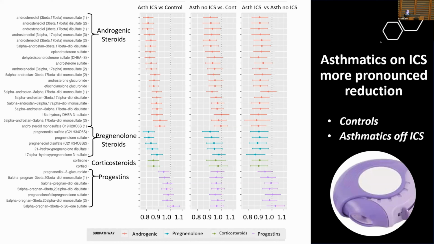And one of the things we observed was that while we see this dramatic reduction of steroids when people are on steroids, even if you were off steroids, it seemed like a fundamental characterization of the disease was that reduced steroids was just sort of a characterization of people who are at risk of asthma. And that makes a lot of sense, right? If you have reduced steroids, your body is not able to respond in the way it would had you had them, especially since it's so critical for asthma.